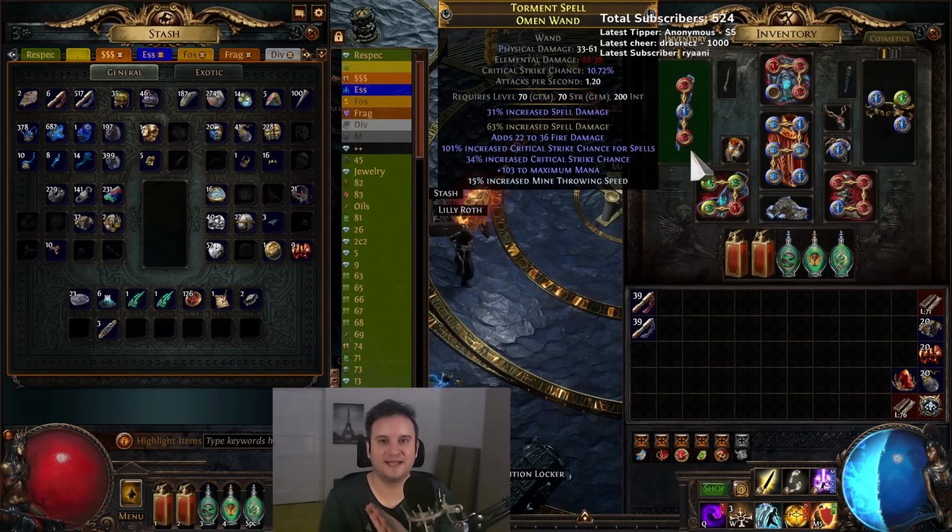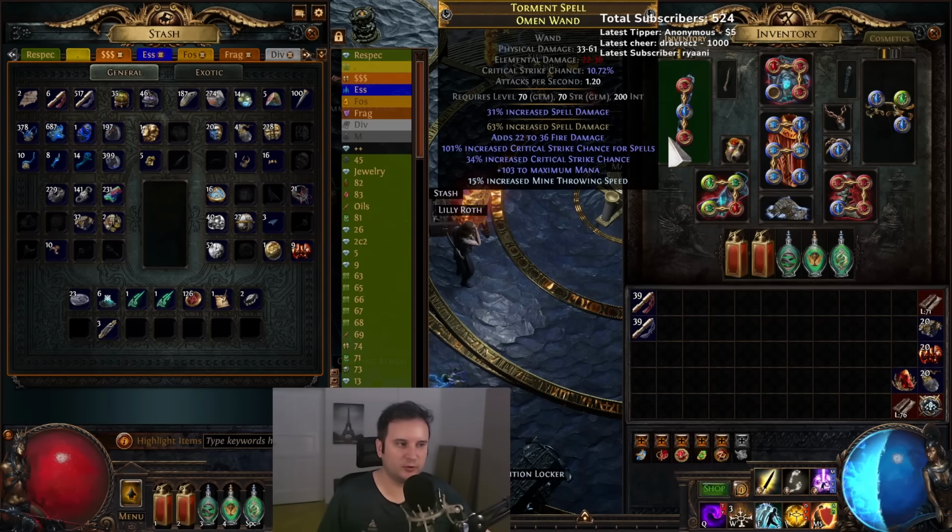But please, invest into your wand. It can give you 30-ish% more damage, or 40 or 50 if you have a good wand versus a bad one. A lot of spell damage, any crit mod, right? Crit multi would be nice as well here. Always have a suffix open so you can craft on the mine throwing speed. That's the most important part. If you can get plus to chaos or plus to spells, huge.